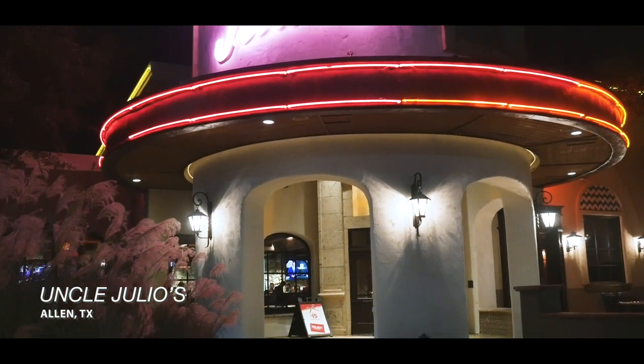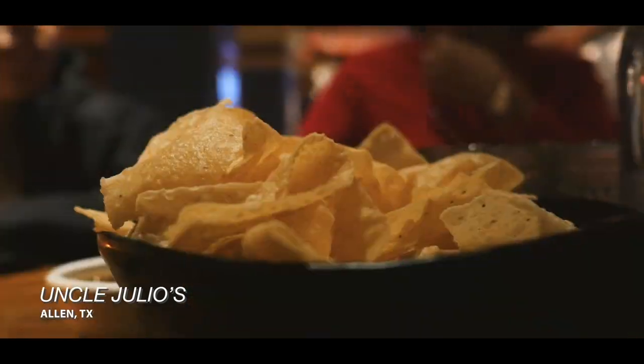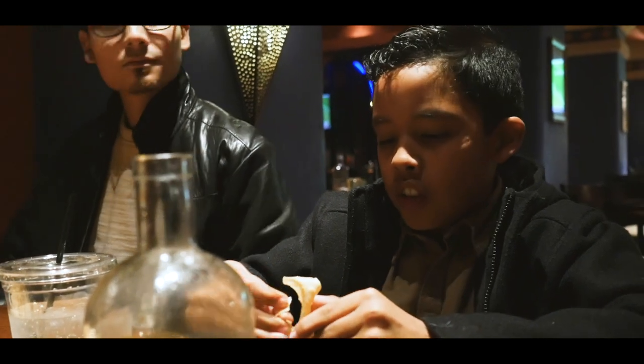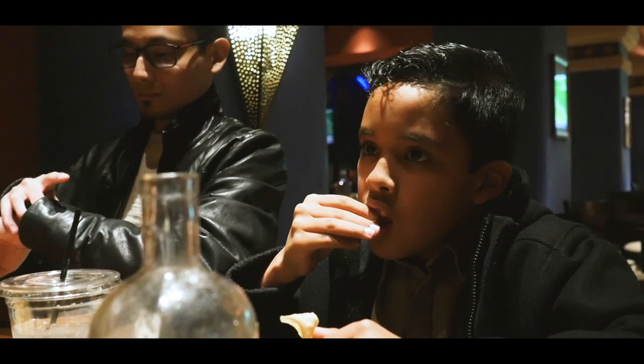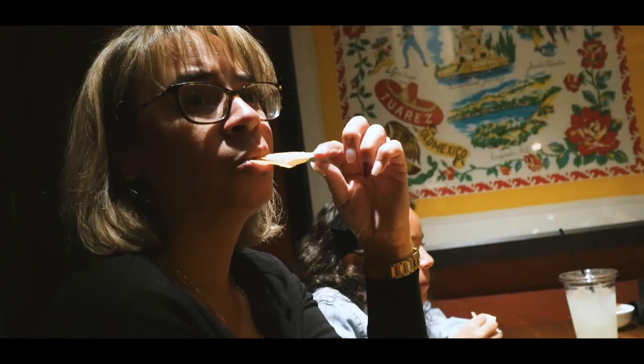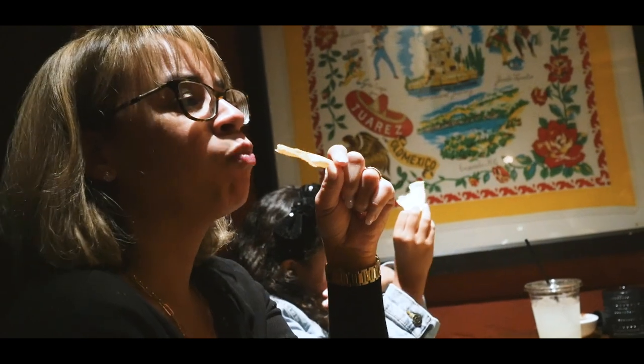For New Year's Eve, we met my folks at Uncle Julio's restaurant. The staff treated us well, and the food was very tasty. We like to meet over food on special occasions and holidays. We like to be together, and hopefully in the future we can plan for my wife's family to join us as well.